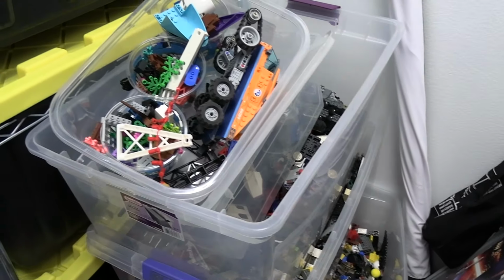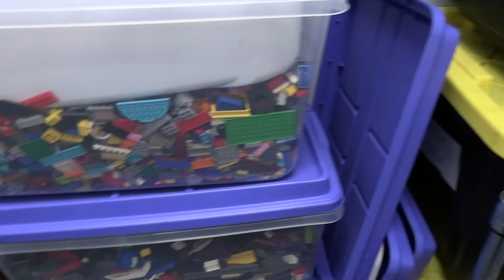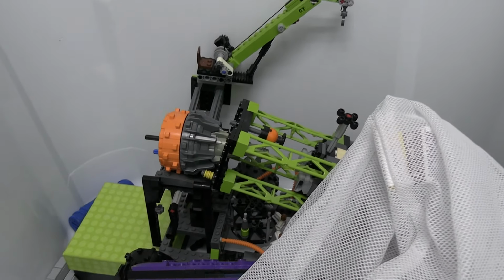So I bought it as a bulk bin, but under it were 15 different instructions. And as I started going through it, every single piece was there. I didn't have to find a single one. So we look at that and try to gauge how long it'll take, because that's money off of the profit line. Sometimes we just have to call it quits. I think some of these sets we probably need to call it quits on because we're not finding enough of the pieces. And some of my employees, they're committed. They want to. No, I'm sure it's very easy to get caught up in that and want to complete it.